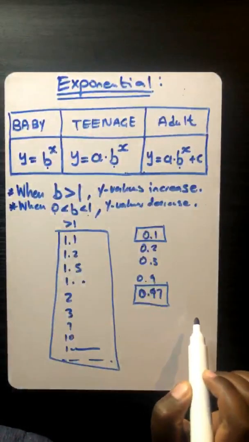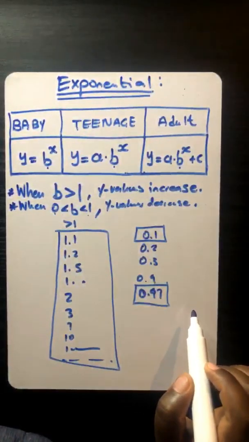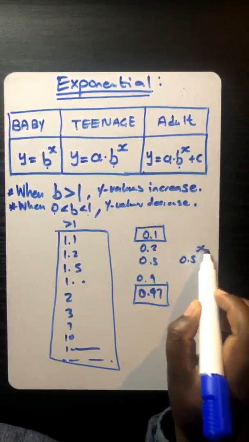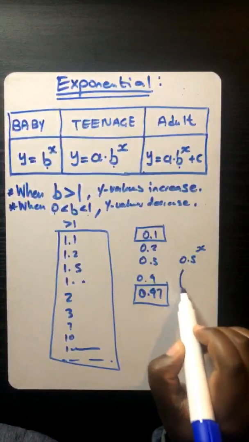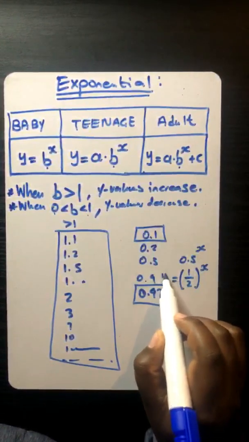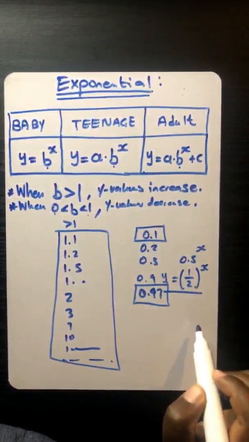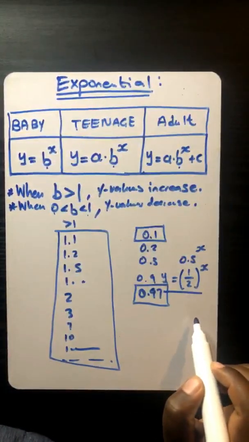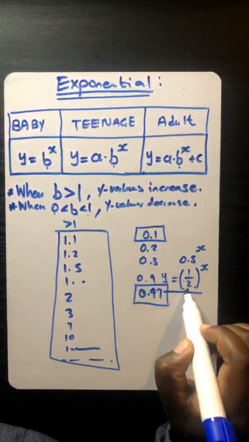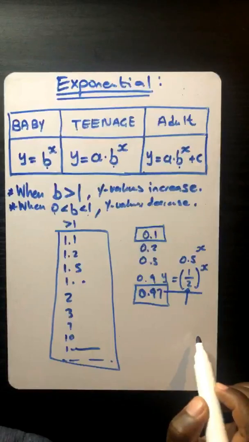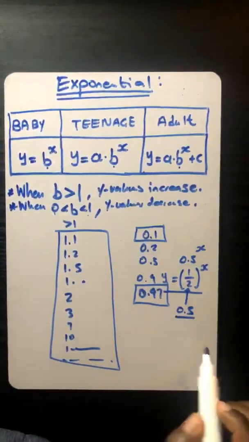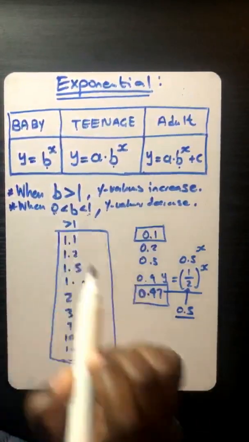But the examiner won't necessarily say, for example, 0.5 to the exponent of x, but they are most likely to give it to you in the form of a fraction, to say maybe y equals a half to the power of x. Then you know this is an exponential type of function. But when you punch this on a calculator and convert it to a decimal, you get 0.5, and 0.5 is a value between 0 and 1.